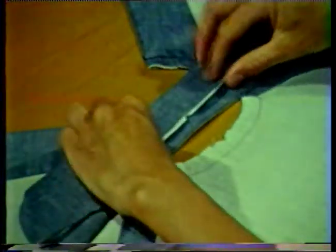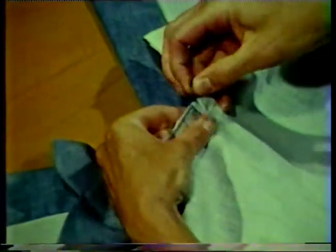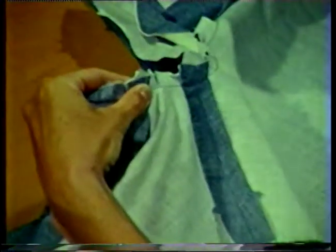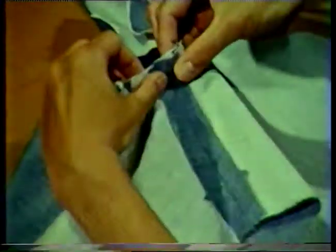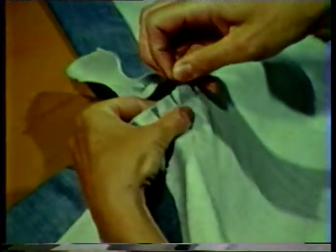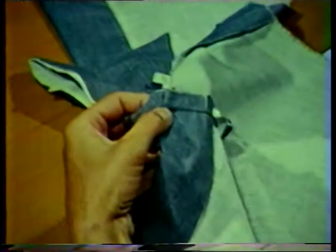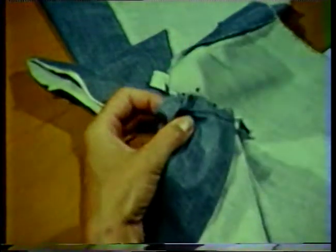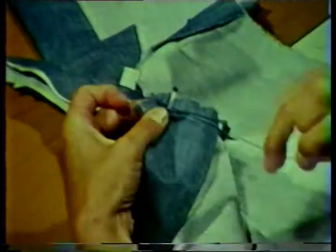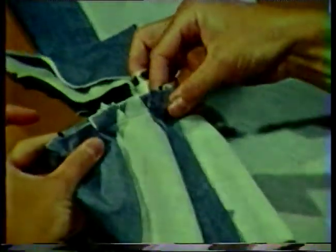Pin the right side of the under collar plus the interfacing layer to the right side of the garment neckline starting at center back. The center back of the collar and bodice can be marked with either a small clip or notch when cutting out the pattern pieces. Match center back, front notch, and shoulder seam markings, keeping the raw edges even as you pin. Notice how the neckline seam allowance of the bodice spreads to fit the neck edge of the collar. On the neckband collar, it is particularly important that the front seam line of the collar match exactly with the fold line on the bodice. The point for matching should be at the five eighths inch seam line. It may be helpful to hold the collar in place with hand stitching since the positioning of the collar is critical at this point. If the stitching is kept within the seam allowance, it will not show after the neck edge has been machine stitched.